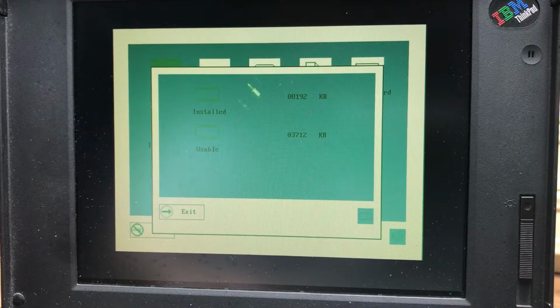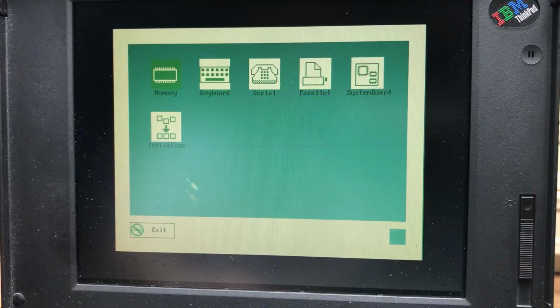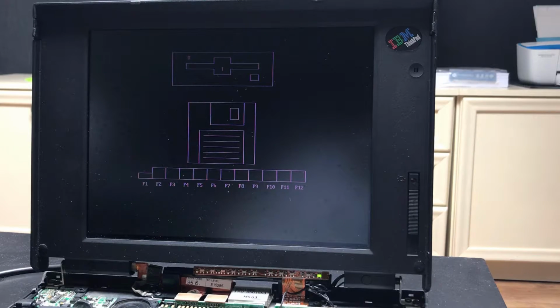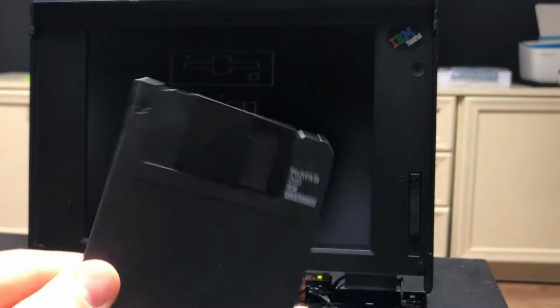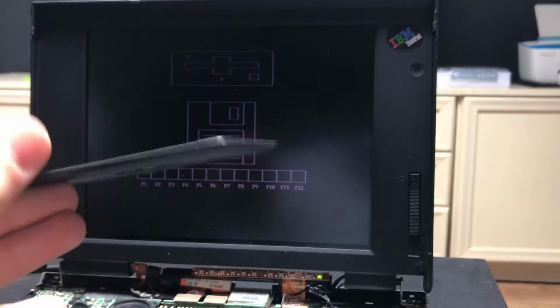The BIOS itself contains different things, such as keyboard stuff, trackpoint stuff, serial devices, passwords, boot devices, all that. I wish more computers had these sorts of menus, but I digress. What I really want to do now is this. The ThinkPad is begging us for a floppy disk, so let's give it one.